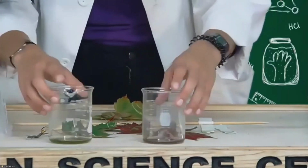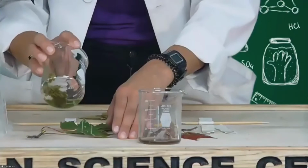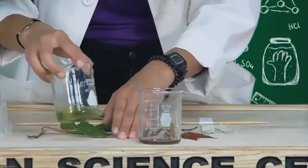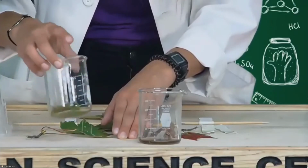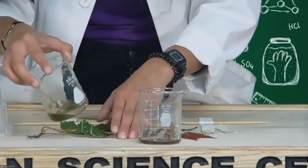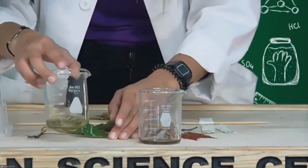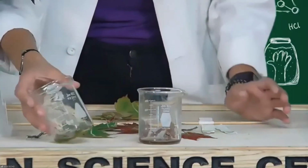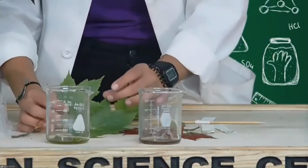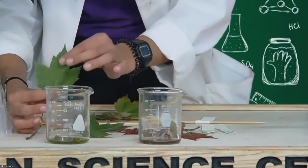This one, before the program, all I've done is take some of those leaves that I collected this morning and mash them up. You can see I have a smashed-up leaf substance in here. I've ripped up some leaves, smashed them up, and soaked them in just a little bit of isopropyl alcohol. What that's done is let me release some of those beautiful pigments that we find inside the leaves. So this one is a pretty bright green color because I got it from these very green maple leaves that are pretty early on in their process of breaking down.